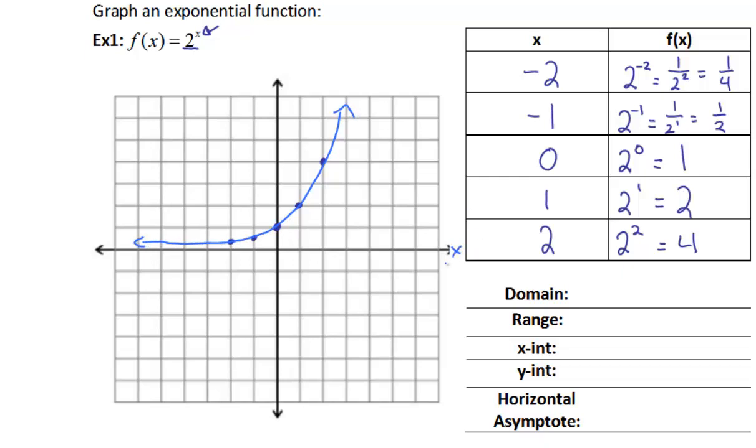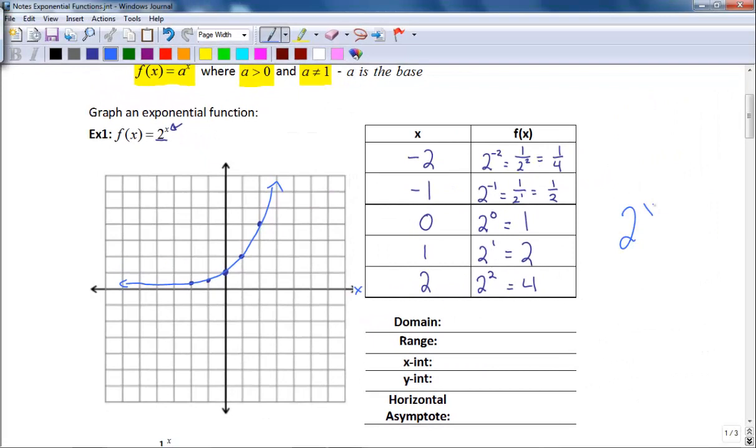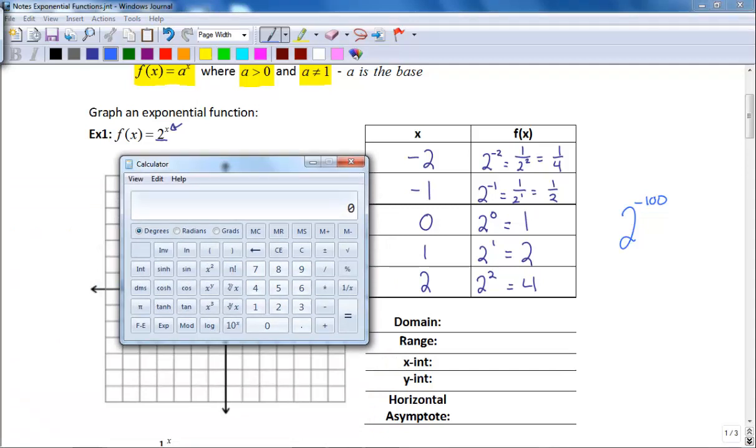Let's think about why I did not cross the x-axis. Is there any number that I can plug into 2 to the x that's going to get it to equal 0? Is this possible? No, negative numbers are just going to flip me like they did up here and get me smaller numbers. So if I want to plug in 2 to the -100, well, let's grab a calculator and see what that would give me. So just an example here. So 2 to the -100. So 2, and I'm going to raise it to, in parentheses, -100. That gives me a very, very, very small number.